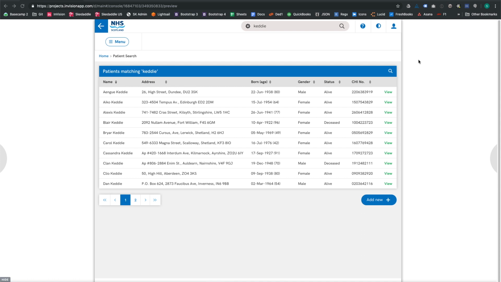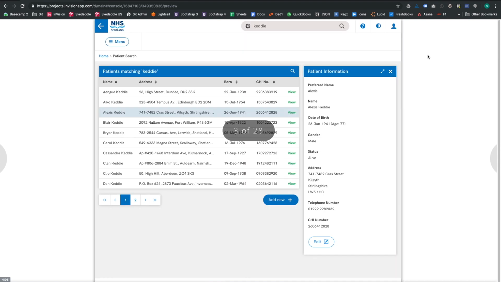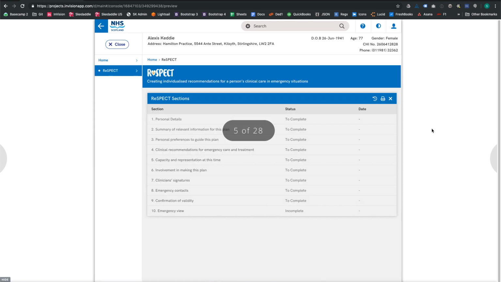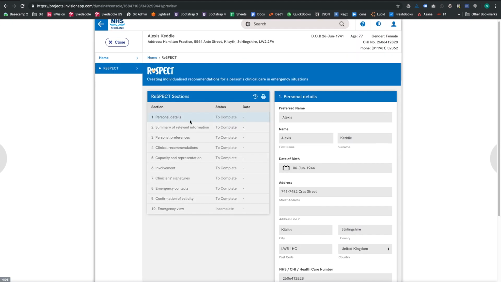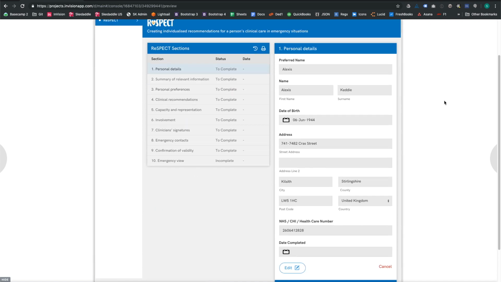And here we have an initial multi-patient view screen that kind of launches everything, and we can see going into a patient's similar experience. When we get into the respect form, however, we've actually broken the form into a table and shown each section as an individual record. And as we go through, we can see that we've actually allowed linear progression through the typical table control and then the edit screen on the right hand side.